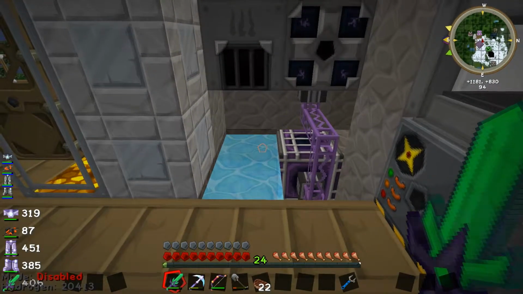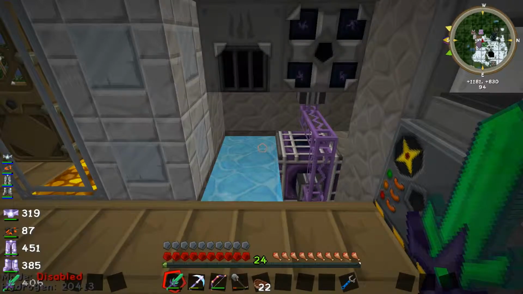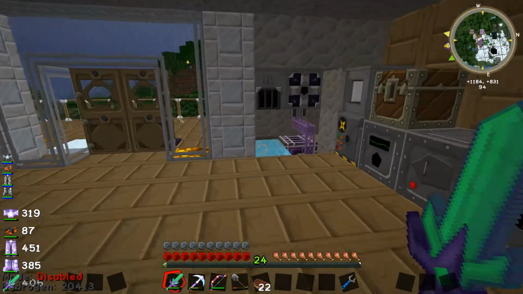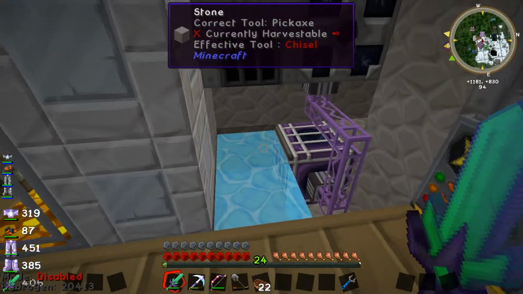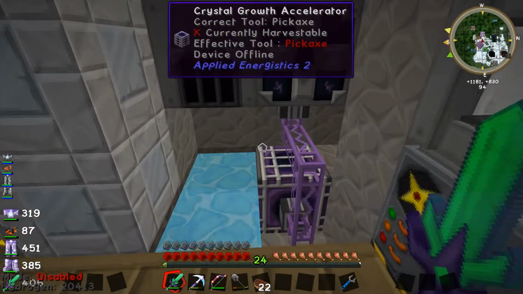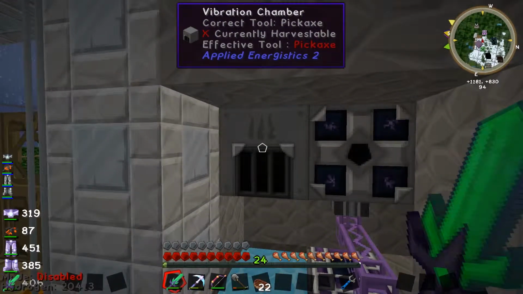And then to make the pure ones, you need to, scratch that, you need to grind the Fluix crystal down into Fluix dust and add that with some sand in a crafting table, and that gives you a seed. Then you put the seed in the water and wait, basically. If you don't have one of these crystal growth accelerators, it takes forever. And of course, for the crystal growth accelerator, you need a power supply, and from the power supply you need something to supply the power, and it just goes on and on.